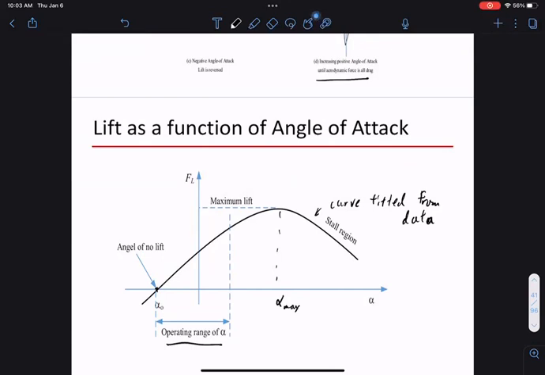Because you don't want the airfoil to stall. You don't want a lot of turbulence on your airfoil. So if your lift gets larger and larger, what happens? So your angle of attack is too big. It is true that you have a very large force, but then you tend to have a lot of turbulence here. And you want to operate in this region where you don't have a lot of turbulence. Turbulence creates a lot of mechanical stress on the blade. And you have 3 blades, so it makes the operation of other blades very complicated. So we normally stay away from the maximum lift a little bit. Right? We operate in some region of operation.